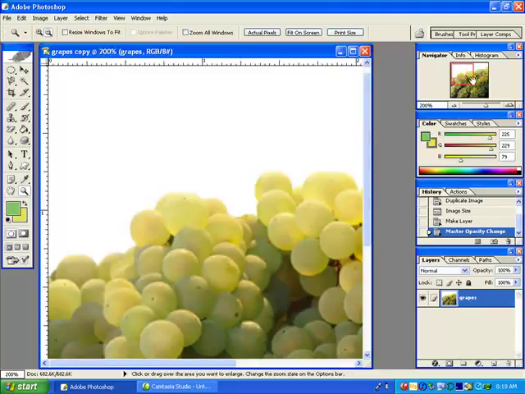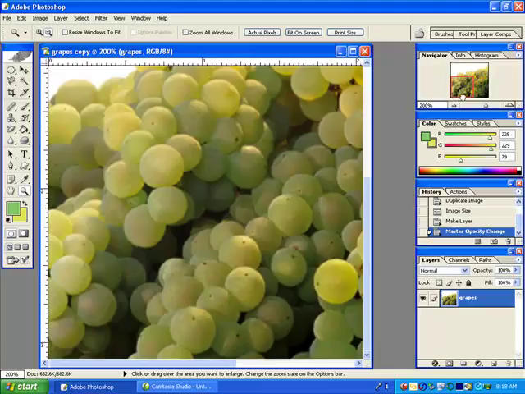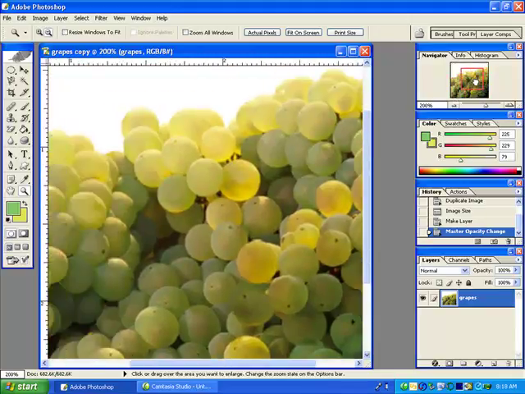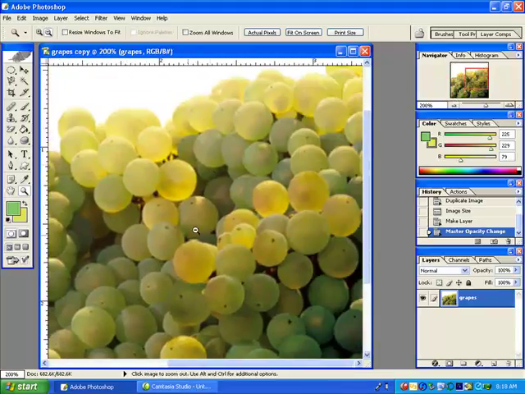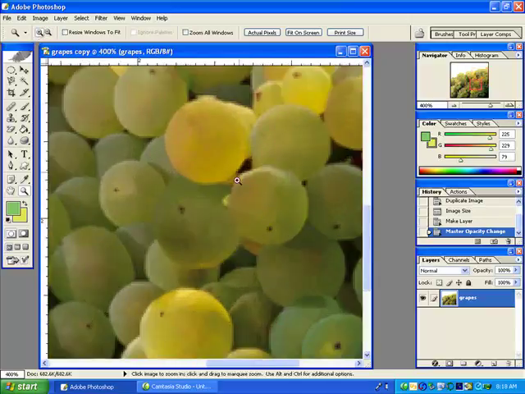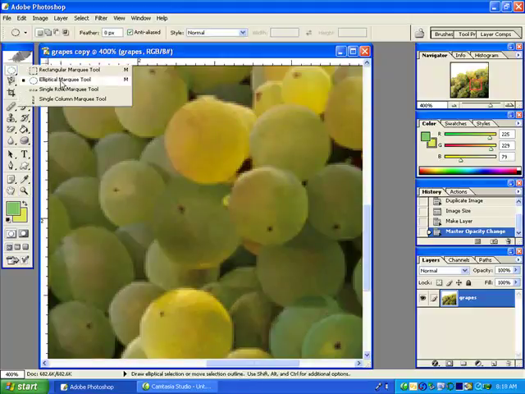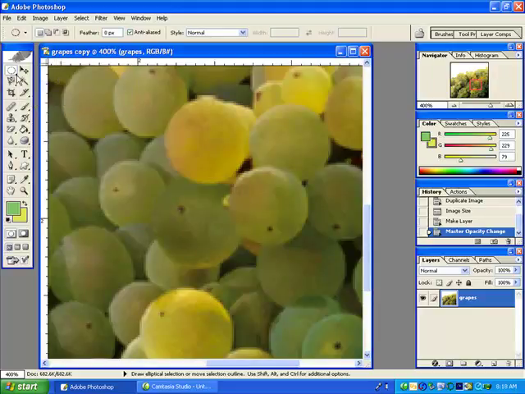Or notice over in your navigator, you can move with the hand where in the picture you would like to zoom. So let's suppose we're going to focus in on one of these grapes here, and we wanted this big one here, and we want to get that puppy selected. I'm going to click the plus sign on my options bar, zoom in a little bit more, get that big grape, and then I'm going to take my elliptical marquee, press and hold. How did I know I could hold it? Because there's a little notch in the corner. Anything that has a notch, any tool, there are additional tools underneath that one not showing up.